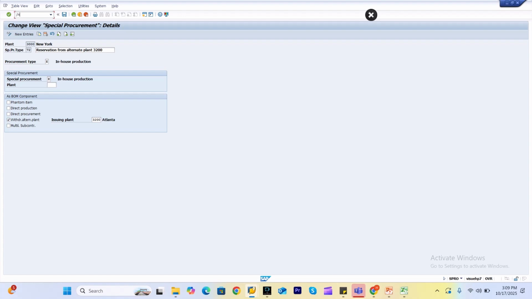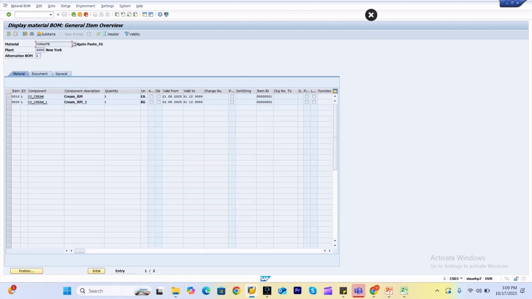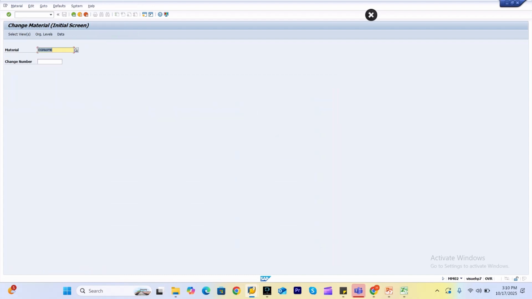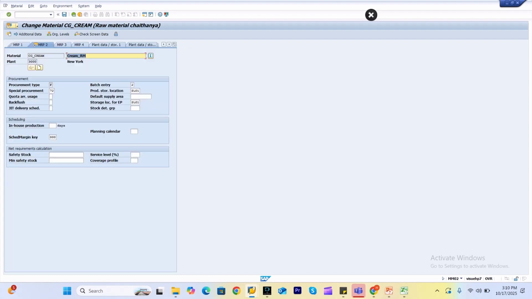Suppose we are producing this material in plant 3000, and for this we need this component, which will be procured from plant 3200, I mean the reservation is consumed from plant 3200. So in this case, we need to assign that special procurement key here in this MRP2.